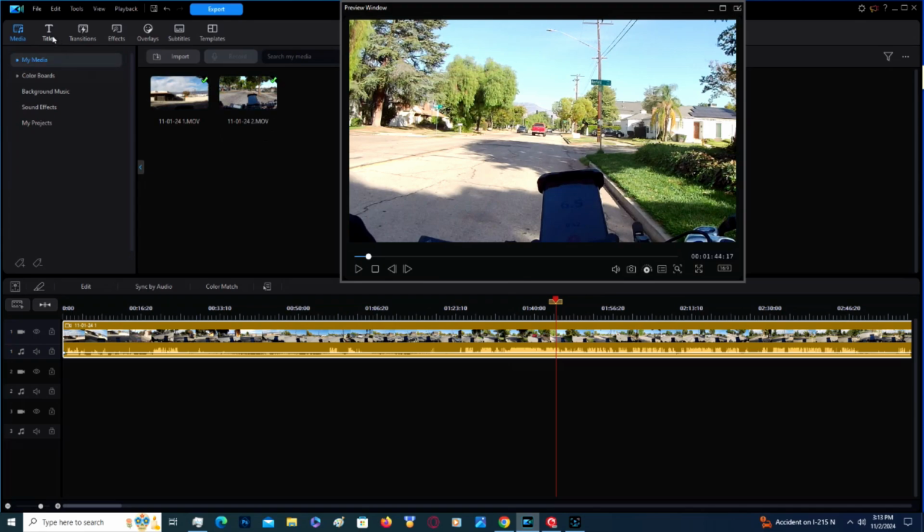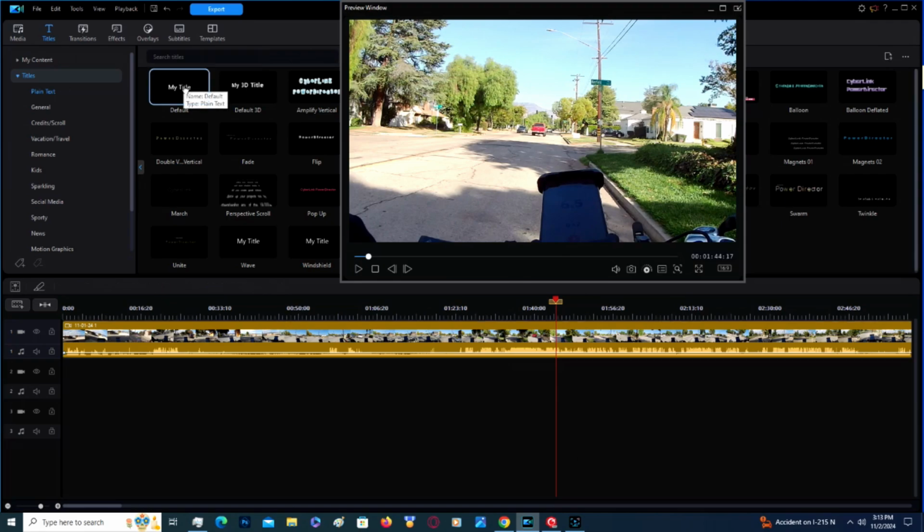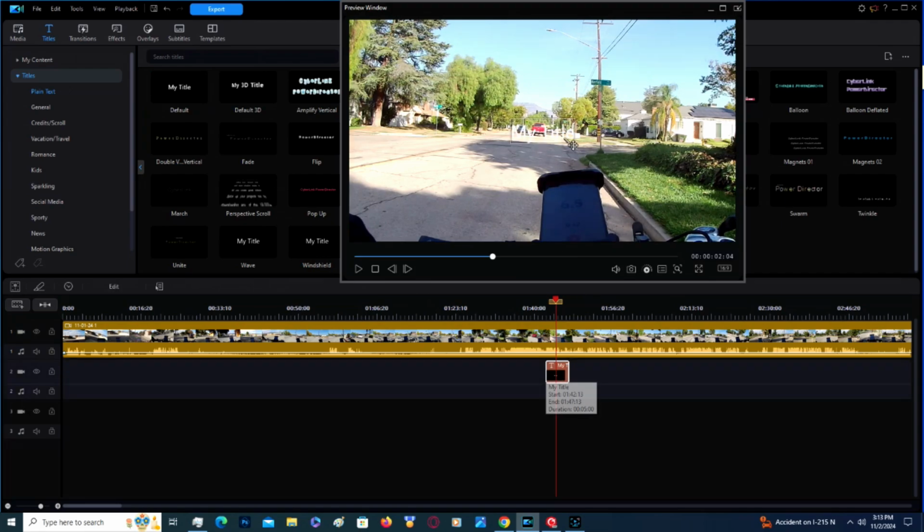I go up here to titles on the left. Then I wait for it to load up and hopefully it doesn't freeze on me, which it looks like it's trying to. And all I do is drag this down here. Then I get my title right here, and then I'll resize it. If I can get it to, there we go, resize it. Then put it in the middle. Use the little line thing in the middle to line it up. I can't remember what that's called. Was that the y-axis?